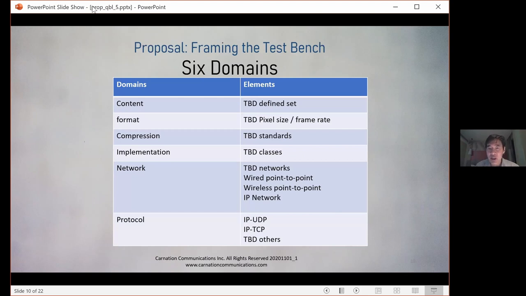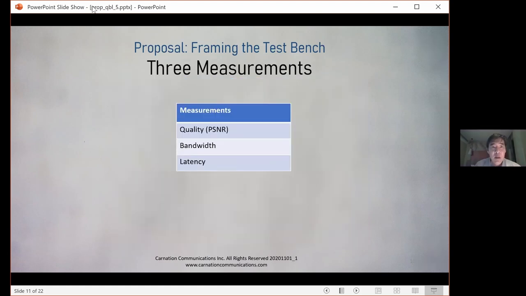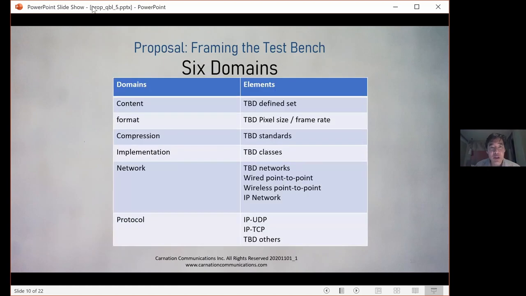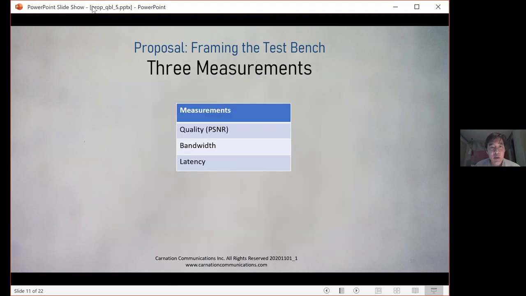Okay, so what we are looking at, and this is really the first attempt to create a standard effectively, or a method of standardizing objectively and benchmarking the performance of a delivery system that involves the six various parameters listed here on the left, along with the final results, which are the latency, bandwidth, and quality. So let me go back and forth here. There are the six domains, which are six different environment settings, and then we have the three different results. These are the measured results.